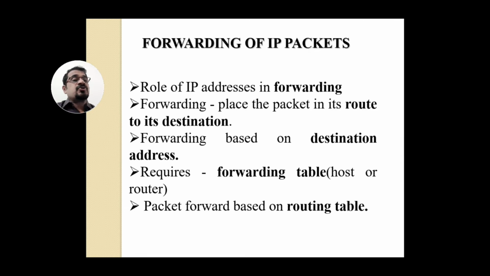So the forwarding is based on the destination address. What is the destination address, and what is the shortest path to reach that destination? Automatically, this requires some forwarding tables, which may be held by a host or the routers. The packet is forwarded based on the routing table. The routing protocol takes care of how effectively that routing table is derived, because the switching and forwarding perform the process according to whatever is stored in the routing table.